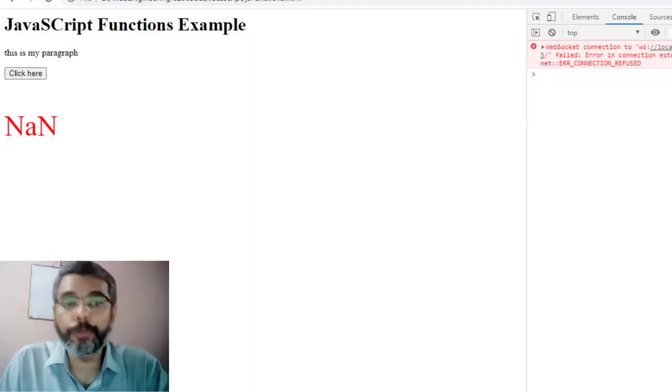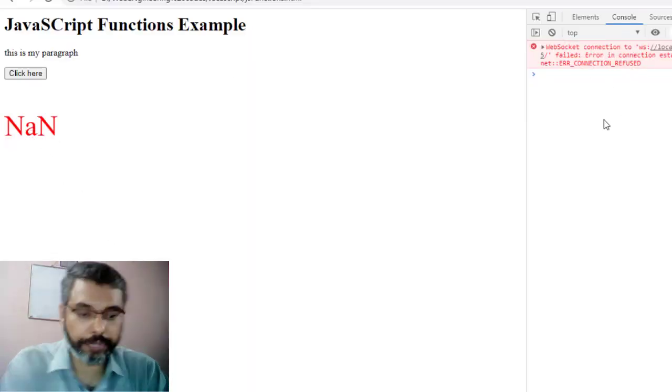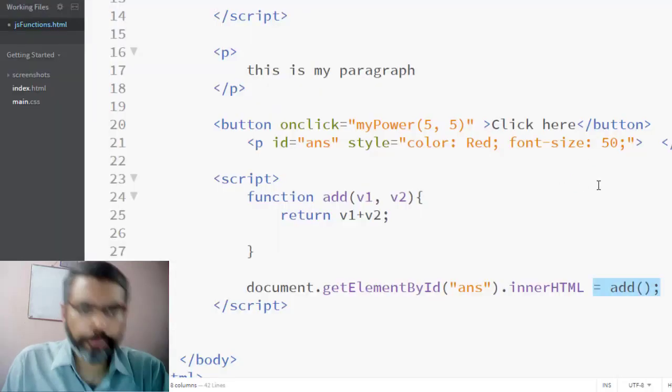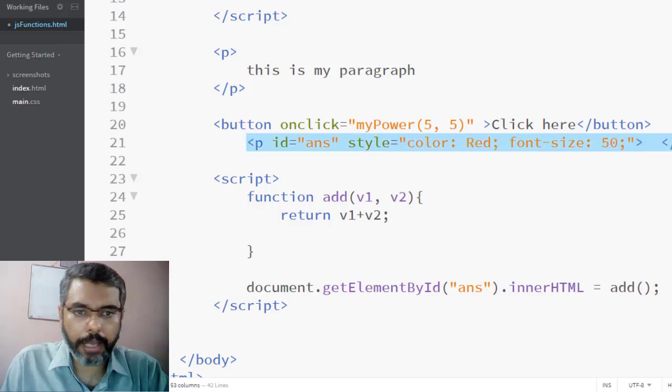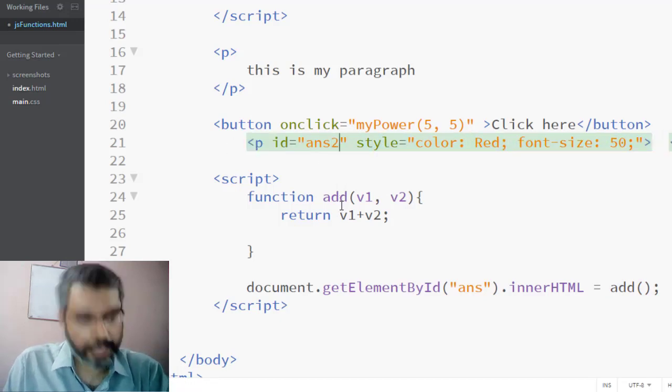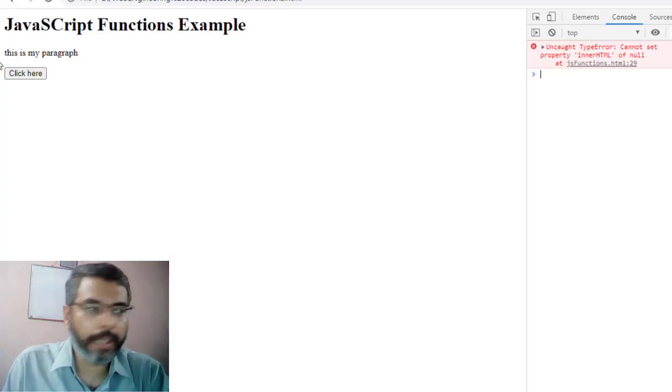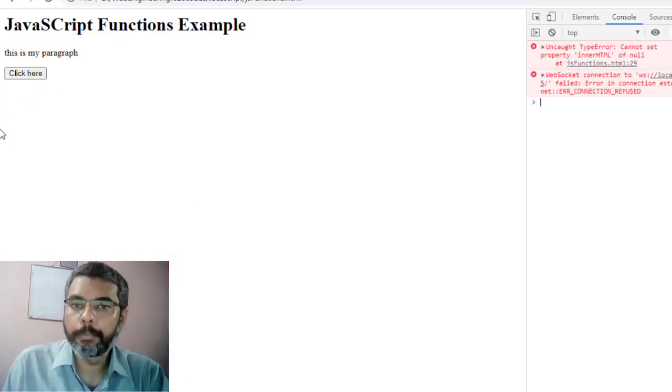To check the output, we go inside the console. Control-Shift-I, you can come inside your console and see what errors there are. For example, I come here and I remove this line, or I change this variable answer to answer2. Control-S. Now if I come back here, again you would see there is no output here. However, if I come into the console, you can see the error, innerHTML null.